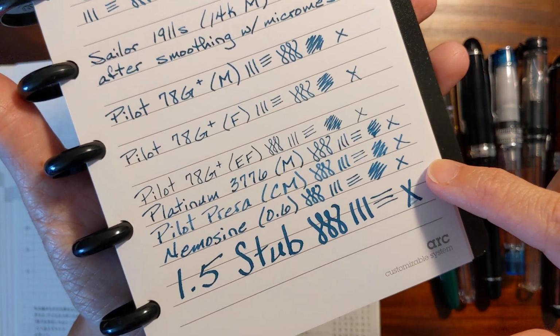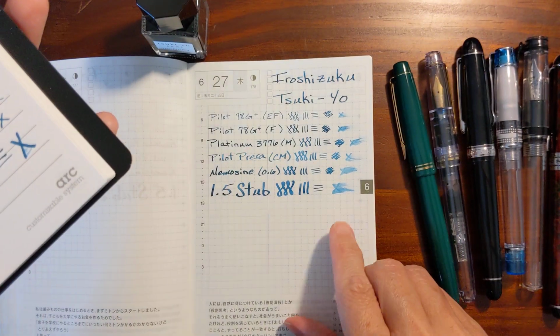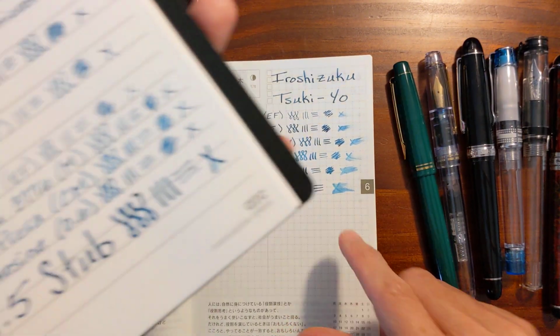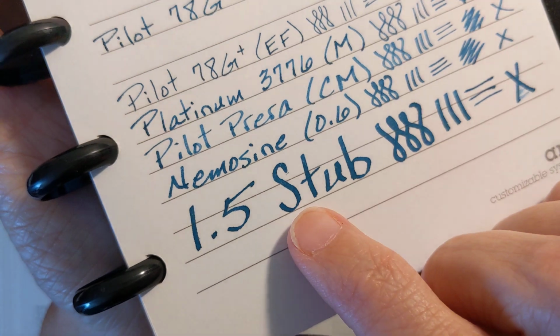And this ARC paper, it just soaked into the paper and dried very fast, even with this stub. Normally with the 1.5 stub, you get a pretty good size ink smear, but look, barely any at all. It just really soaked into the paper quickly.